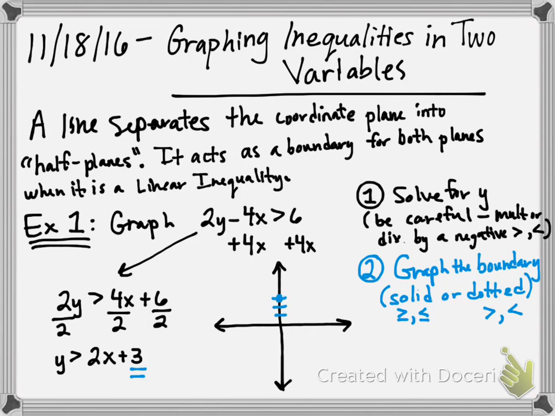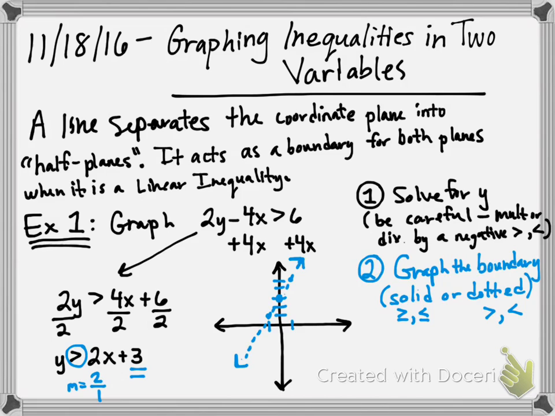positive 3, and then we notice that the slope is 2, which can also be written as 2 over 1, and so we're going to go up 2 over 1, put a point there, and follow it a couple more times, or even think of it as down 2 back 1, and follow that a couple times, and then graph the boundary. Okay, it's a dotted line. Notice we're just using these dots because it has to be greater than this boundary. It can't be equal to this boundary.